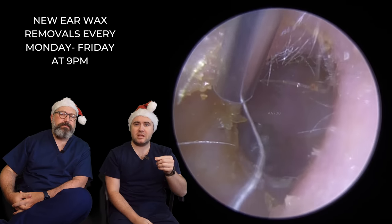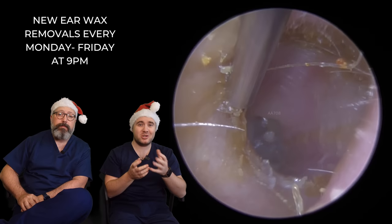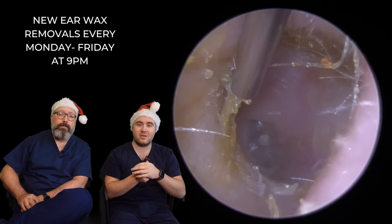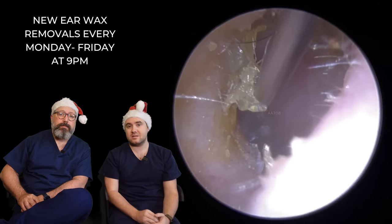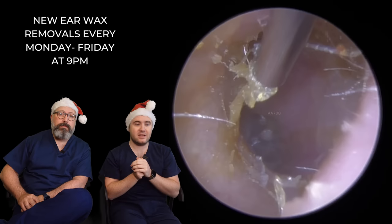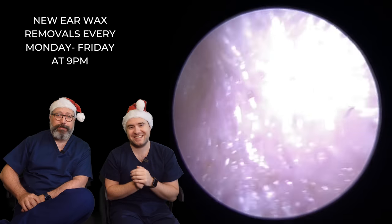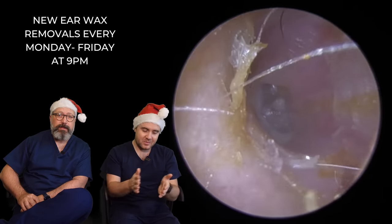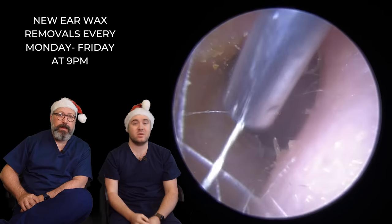This patient actually didn't realize the dome was in the ear - a similar story to your patient actually. The patient didn't realize this was actually in the ear. They thought the dome had fallen off onto the carpet. And like anything really small and tiny, as soon as it falls on the carpet, it's gone forever - you're never going to find it again. So he's obviously popped a new dome on and inserted the hearing aid again with this dome still in there, which has just kind of pushed it in a little bit further.